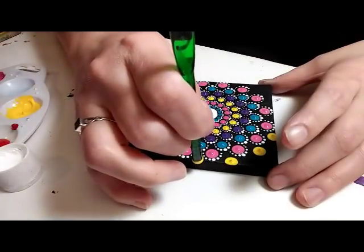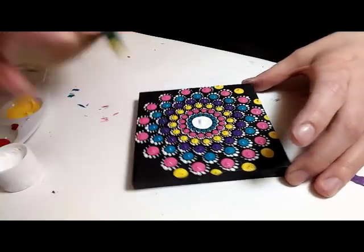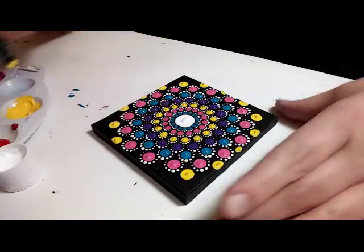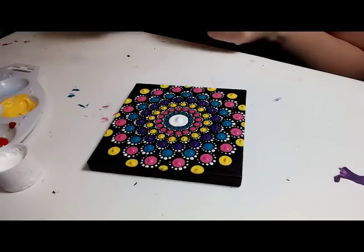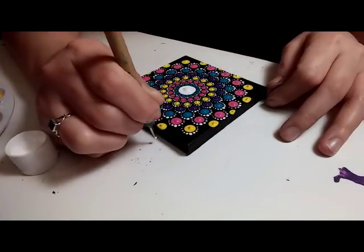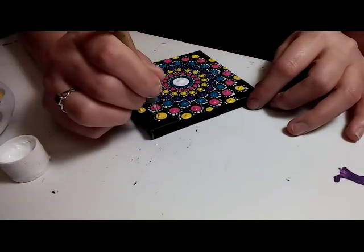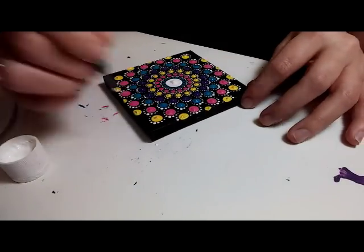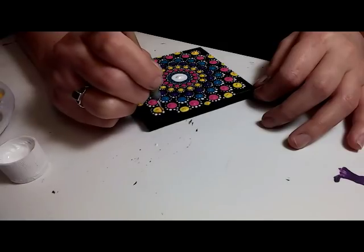This is a 6.5mm crochet hook, again going right in between the previous row all the way around. Going back to the size three nail stylus dotting tool and walking the dots around each of those dots. You'll notice I touch the poster board that I have underneath my painting — on the dots that don't get the first dot, I go ahead and dot and blot off the first bit of paint as though I had dotted it, so that the rest of the dots will line up.